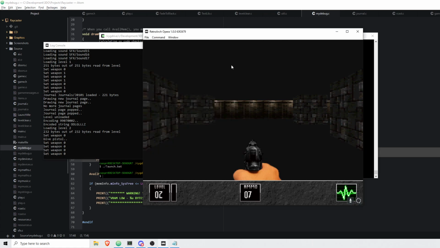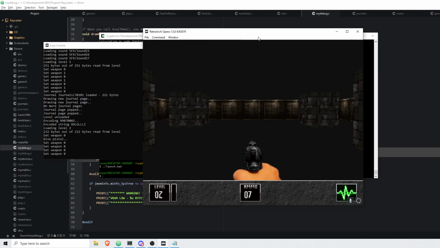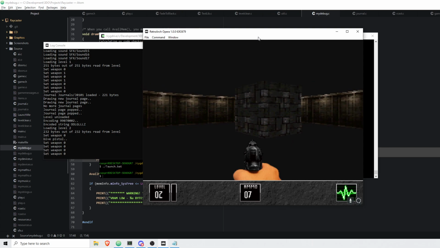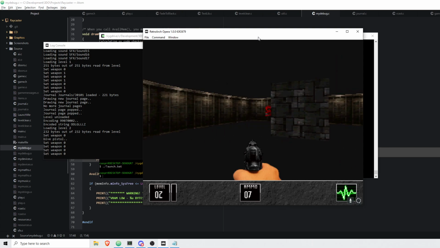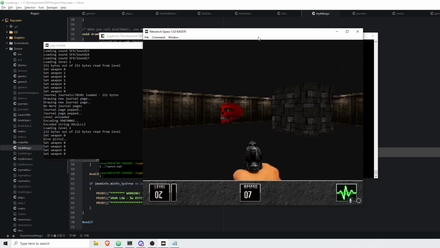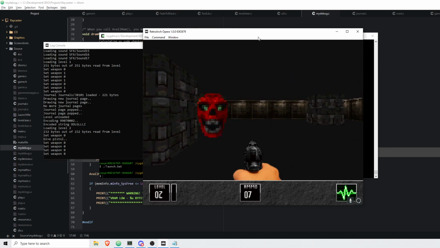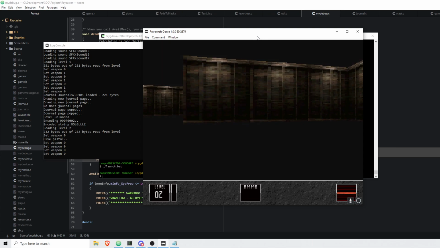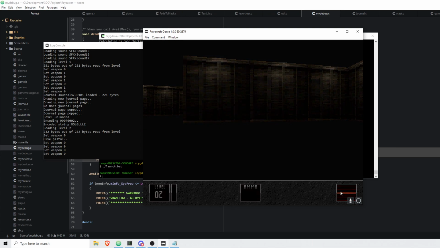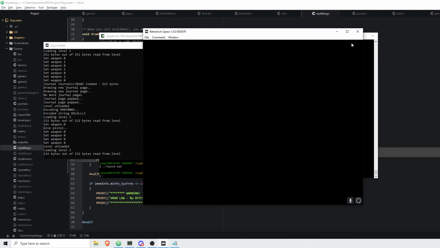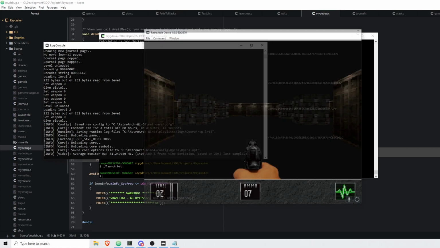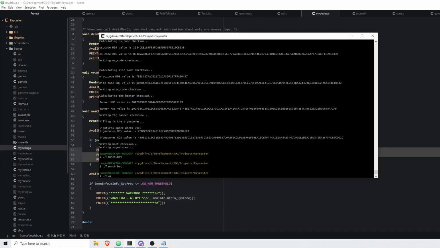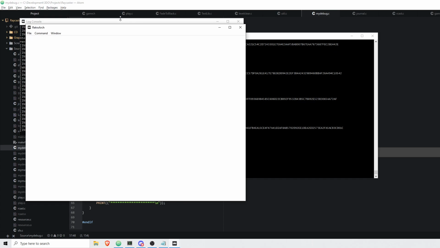And let's have our character die. So there's a baddie hiding behind this pillar. Yeah, I like that. So let's exit out of here and let's try loading the game in.